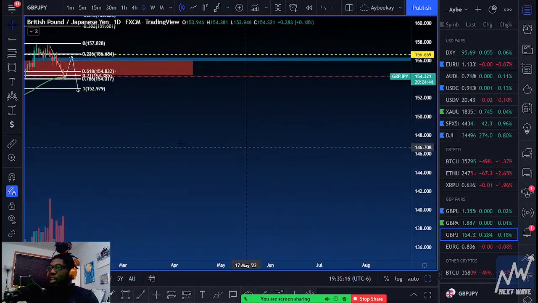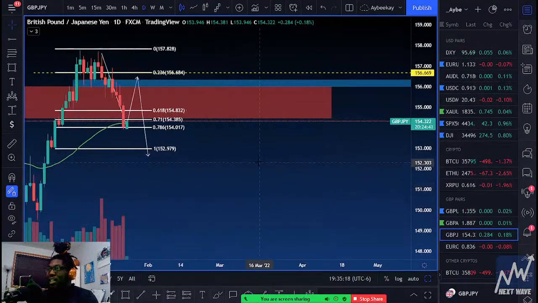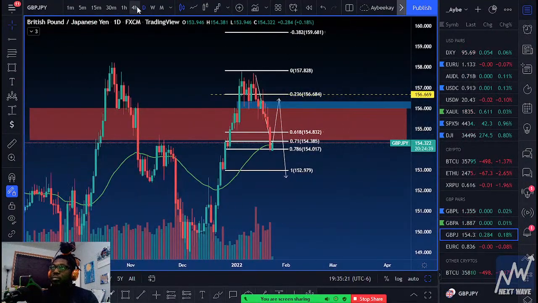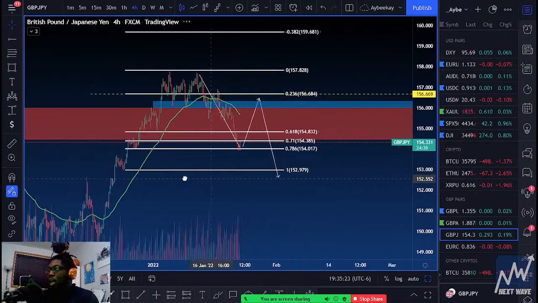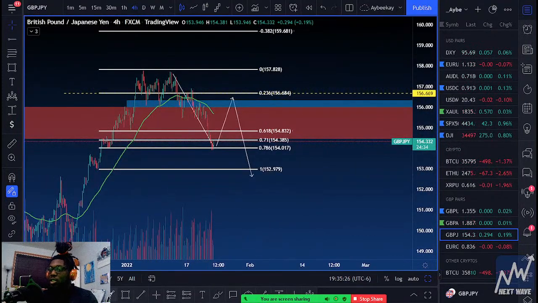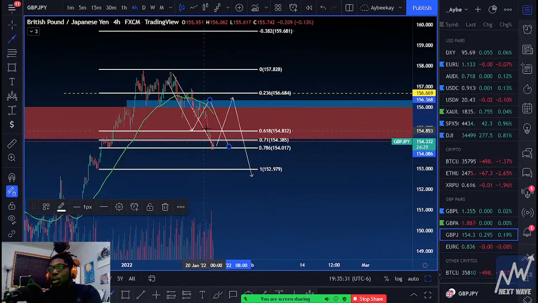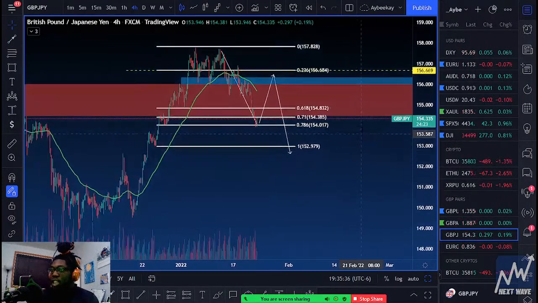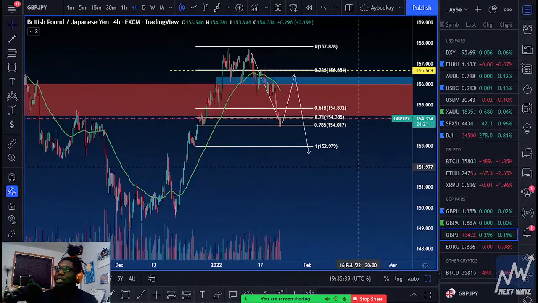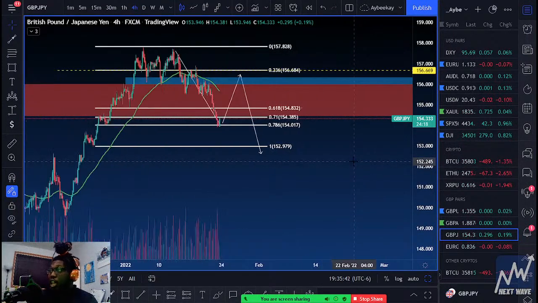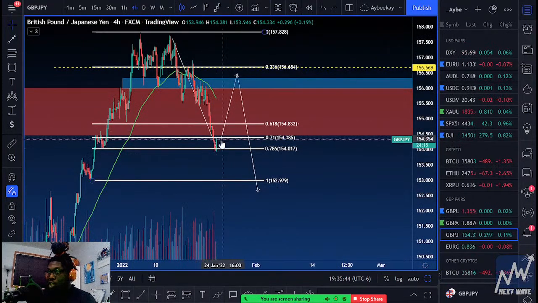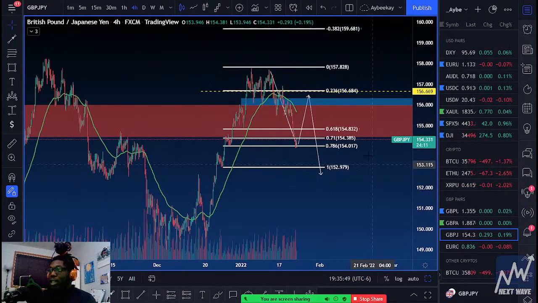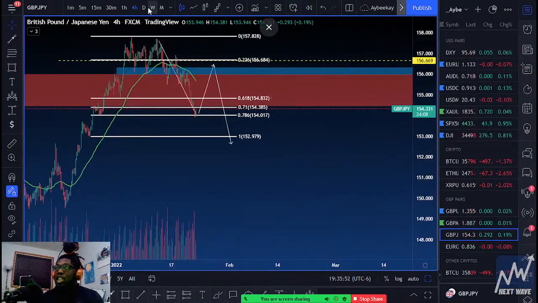And GBP JPY. So GJ, man, I had said GJ last week. I was saying last week that I wanted it to make the push to the downside, retrace, and then continue to the downside. It did a little bit of it, but it didn't retrace enough for me to trade it. And so it did make that push to the downside. Right now, what I want to see is, if I'm going to continue selling GJ, I want to see it reject off of this zone, and I'll sell it up here at 156.669. That's what I was saying overall on GJ that I would do.